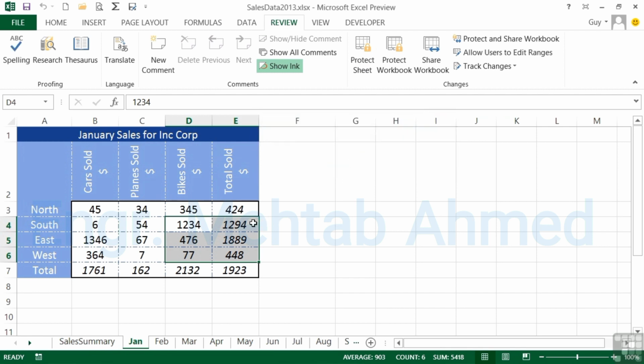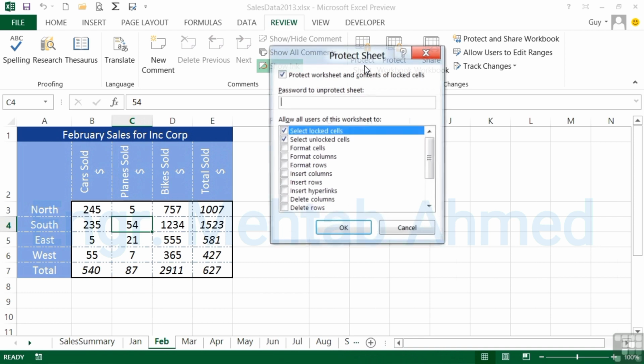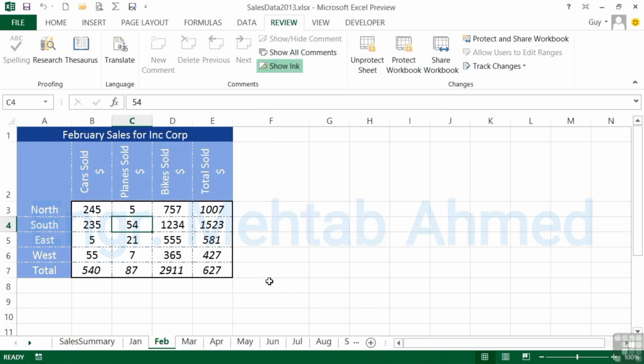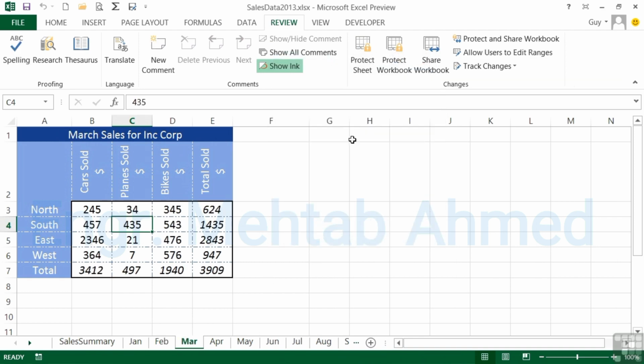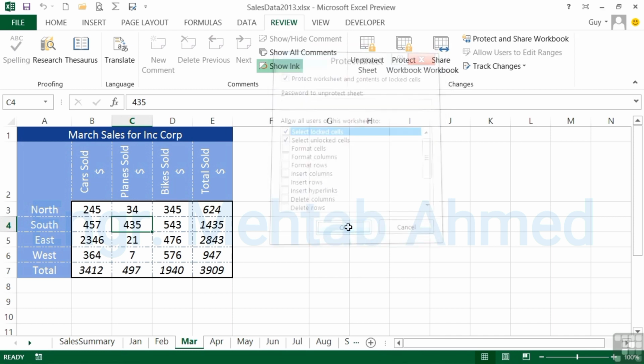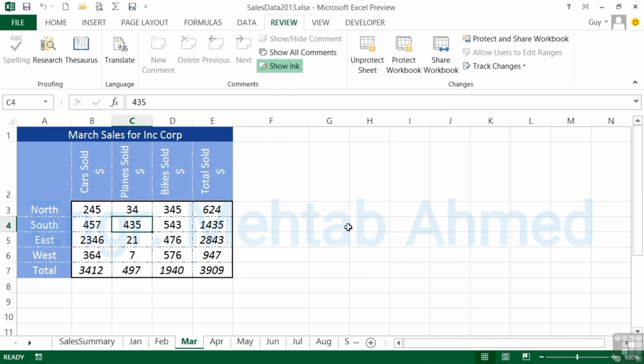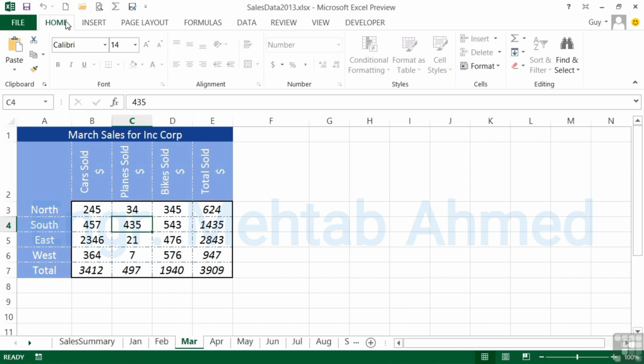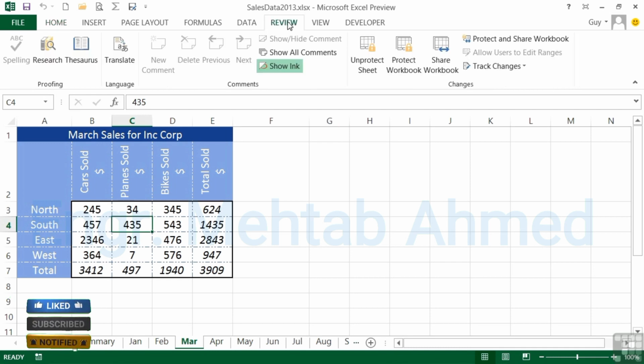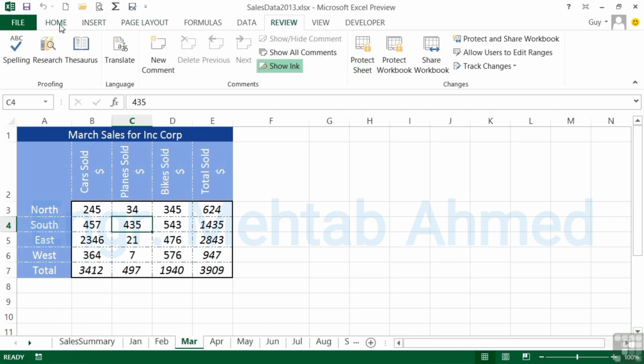So the idea behind this protection for a sheet is effectively to not allow them in. The sheet protection is per sheet. So if you want to protect February, you would need to go into February and click Protect Sheet, OK. If you want to protect March, we need to go to March, Protect Sheet, OK. Now you'll notice that when you do protect a sheet, a lot of options, if we click back at the Home option there, are grayed out. So those are things you cannot do with the sheet protected. Come back and unprotect the sheet, and those options on the Home ribbon are returned.